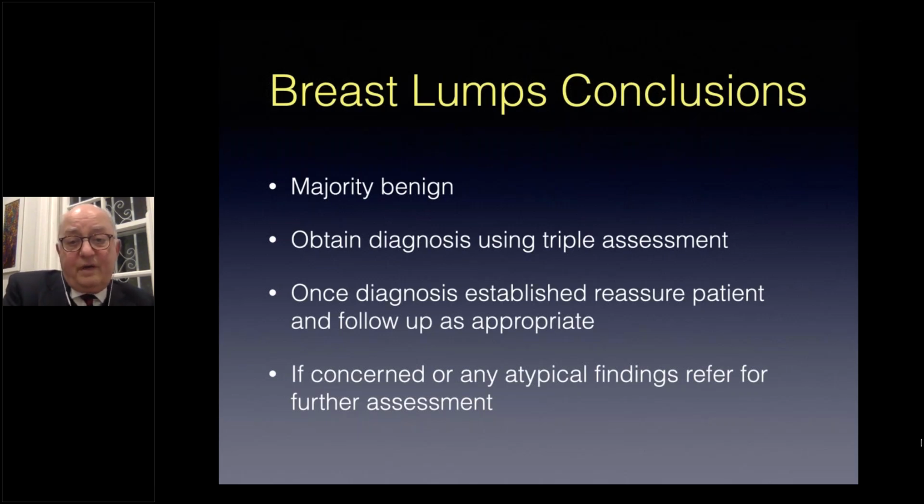With cysts, if they're very numerous or multiple, I'll probably follow them up a little bit more closely with ultrasounds, just because of the possibility that you may be missing something. And if you've got any concerning features or atypical findings, then you really need to refer them for further assessment. And there's no harm calling your breast surgeon and ringing up and saying, what do you think? I frequently get phone calls regarding patients, whether I think it needs to be seen or not, or whether there's anything that should be further done. And I discuss it with the GP, and I think that's a very useful and helpful thing for most general practitioners.